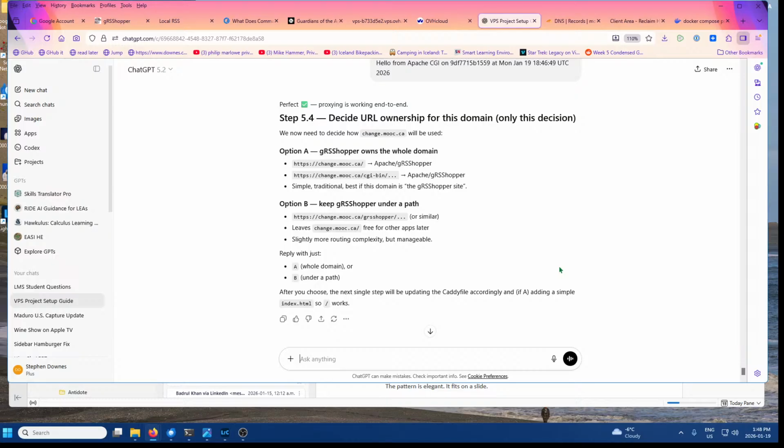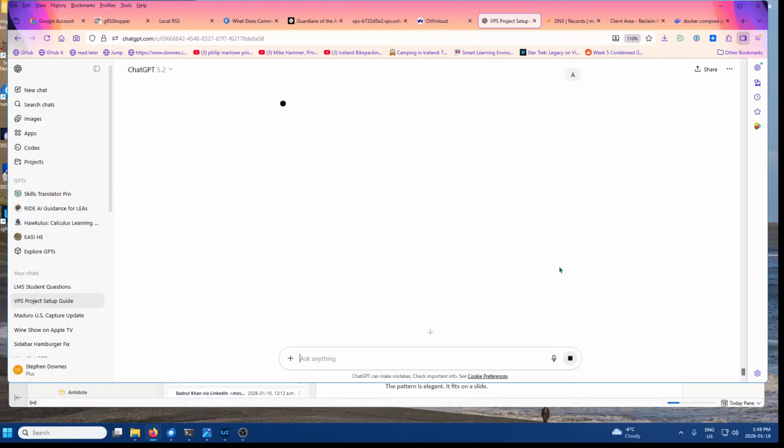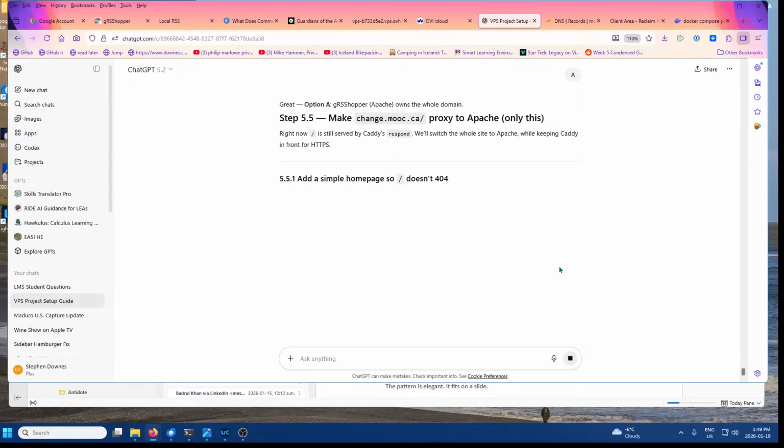I don't want it to be change.mooc.ca/grasshopper because that'll break other stuff. So I'm going to have to go with option A, and then we'll figure out if I want to do other stuff later. Option A, so Apache owns the whole domain.